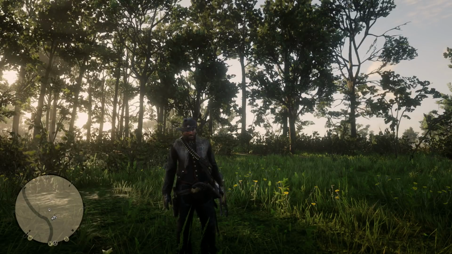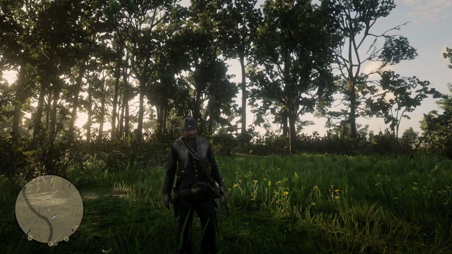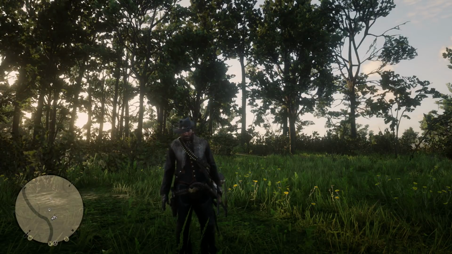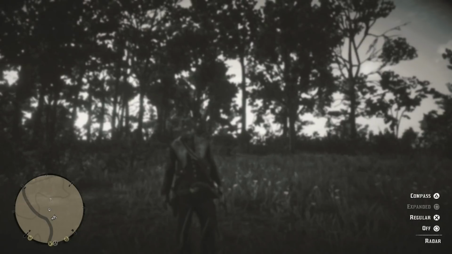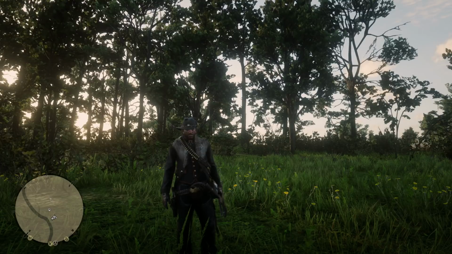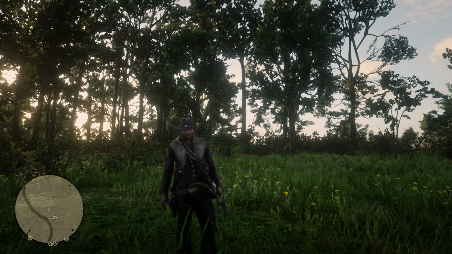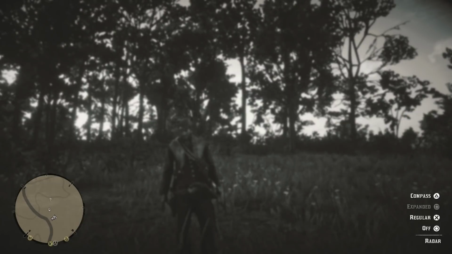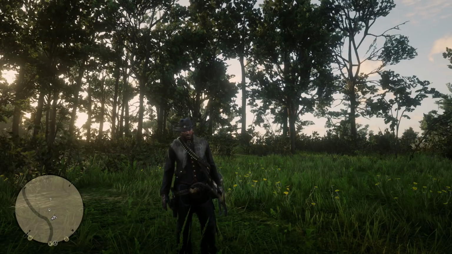The compass helps a lot because they will put a question mark on the compass to tell you that there's a clue there. And a lot of times you might see the question mark and not see the clue. Now, I definitely recommend expanding your compass for this, just because it always helps. I definitely think that the expanded compass is much better. If you don't know how to do that, just hold down on the D-pad and you have that option. I definitely recommend it just for a lot of things, but especially for hunting the legendary animals.